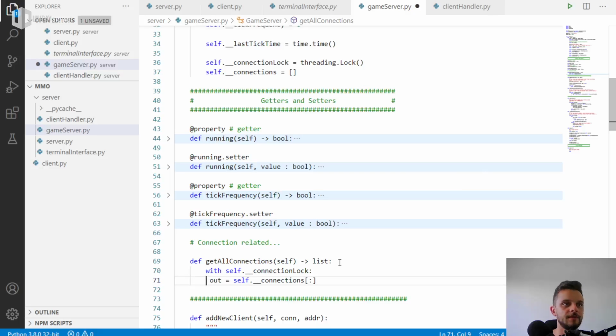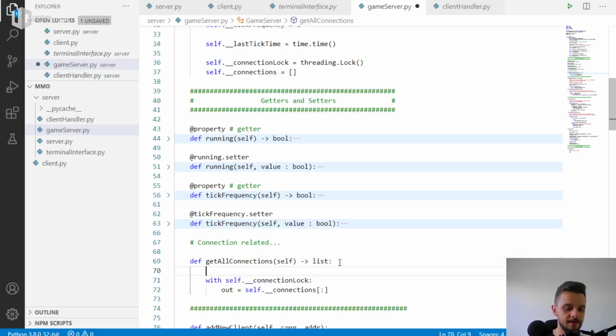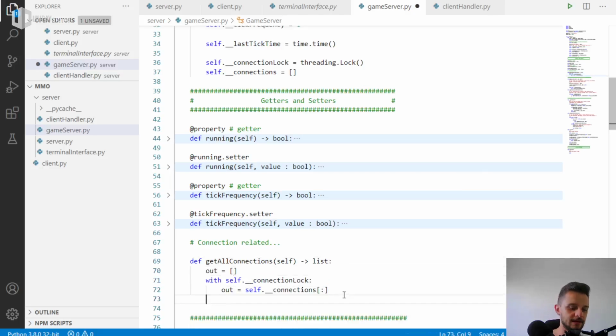Out will be a copy of all the connections. You can see that I'm copying this, and I'm gonna return out. And it's important, I'm not creating a new instance of the client handle, I'm just copying the list itself. Okay, so I'm getting all the connections here.